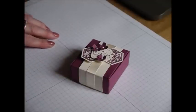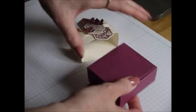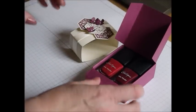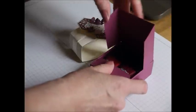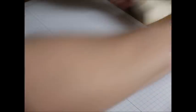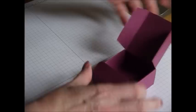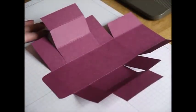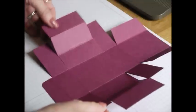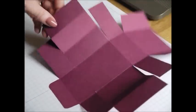I've been working on this box this morning and I'm really, really pleased with it. It might just look like an ordinary little box. I made it because I wanted to have a box to give these two little nail varnishes. I do give nail varnishes to my lady friends who like having their nails done. This little box is perfect size for those. The nice thing about this box is that you don't need any glue for it. It's very simple to put together, but very sturdy at the same time.